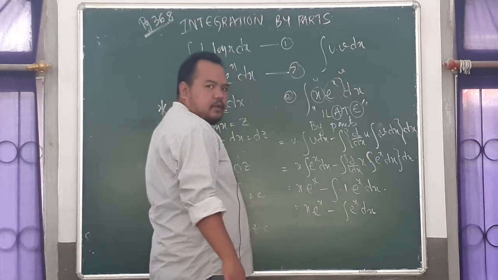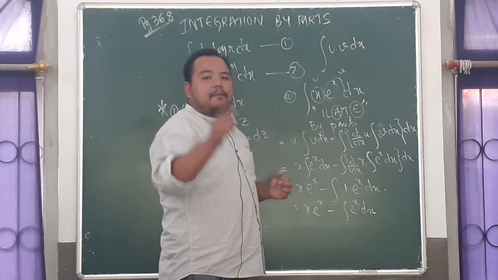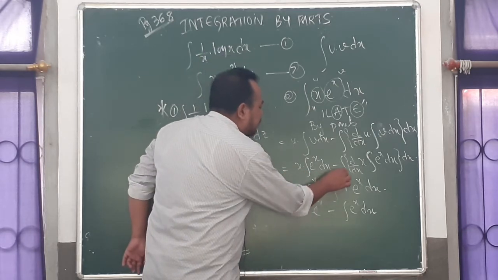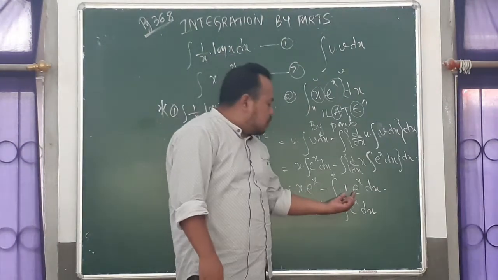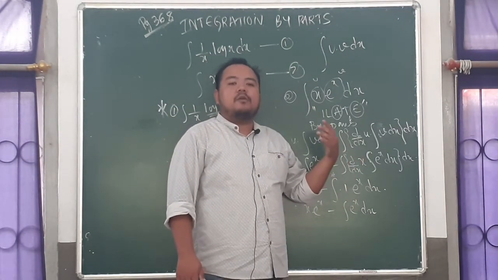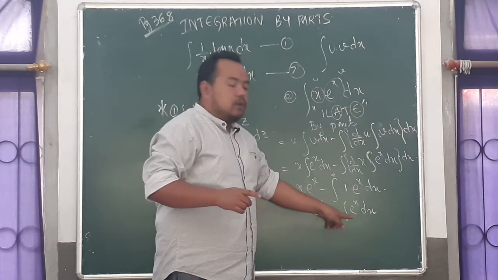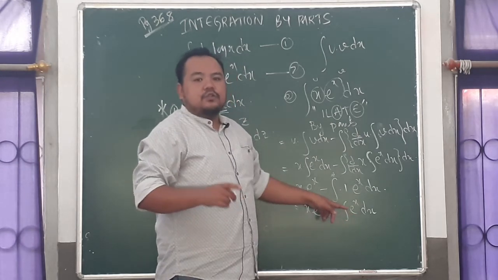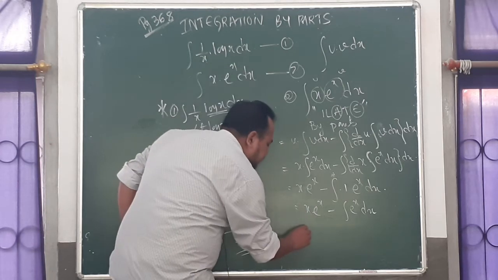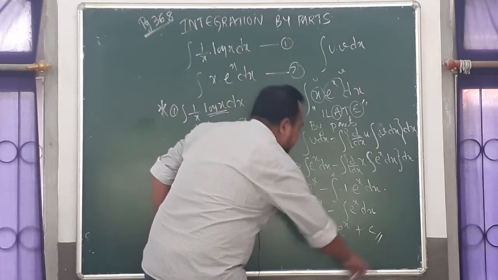Now the first step is a simple application of the formula. You might have problems with the second step, which means this integration. The reason is, if you come across two functions, then again you have to use the methods we have already discussed, that is integration by substitution. But since here only one term is left, you can simply apply the formula and get the value, that is x dot e to the power x minus e to the power x plus c.